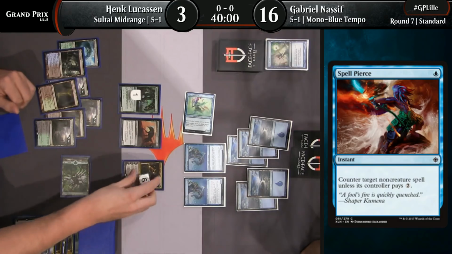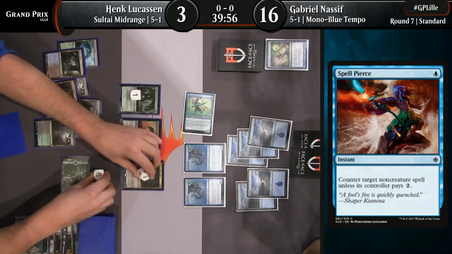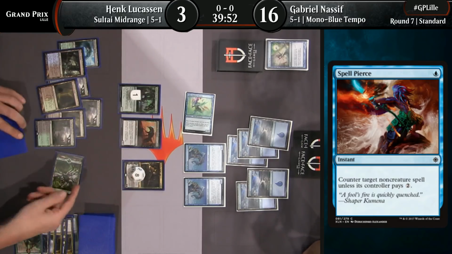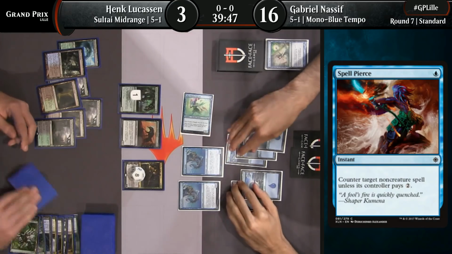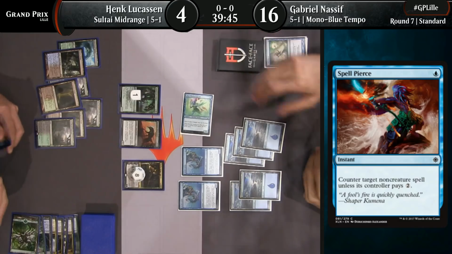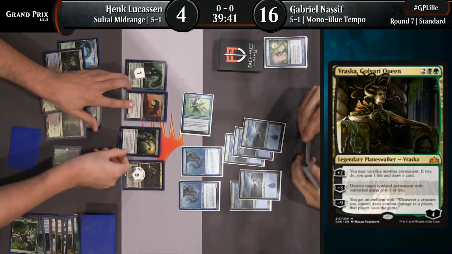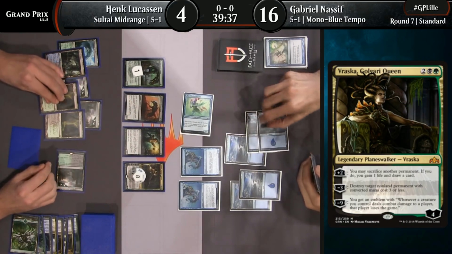As things stand, Henk floats some mana, ticks up Vraska to 7. 8. 8, yes, sorry. I mean, even the ultimate on Vraska is not that big of a problem as long as you have blockers. Yeah, the ultimate being Vraska turns all of your creatures into player assassins. They all get the ability when your creature deals combat damage to a player, that player loses the game.